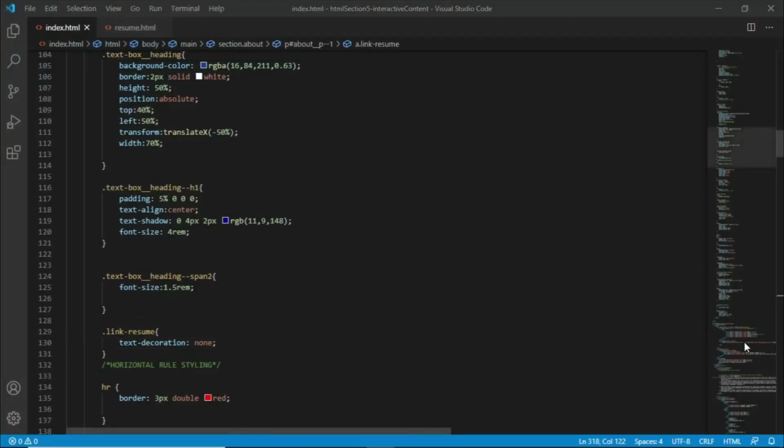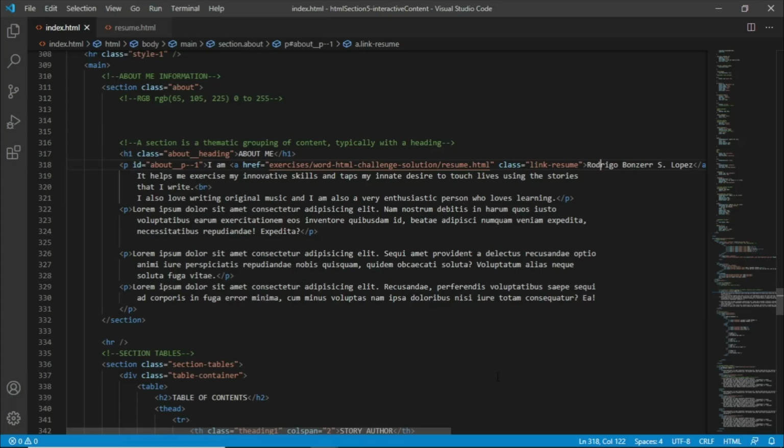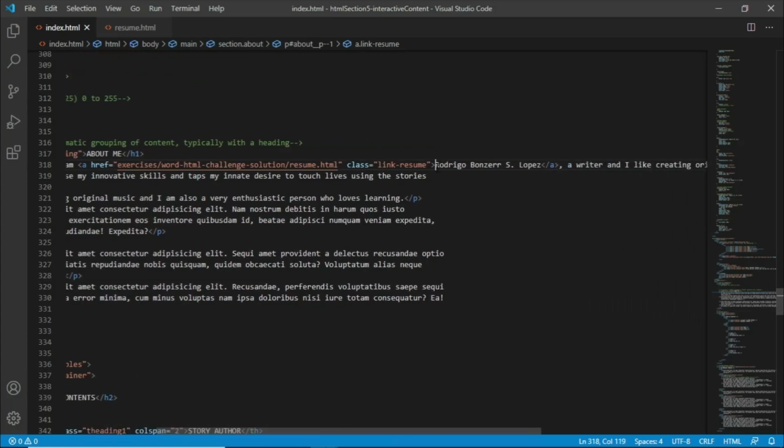Let's go down our markup and then use the span element. So if you remember, we can actually use this to just target a part of a word or a text and then apply some styling for that part.